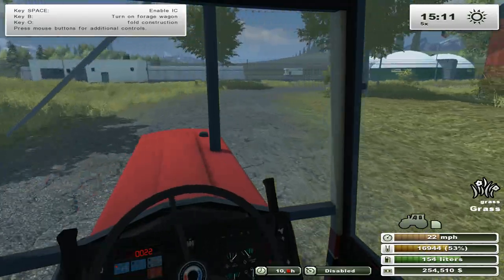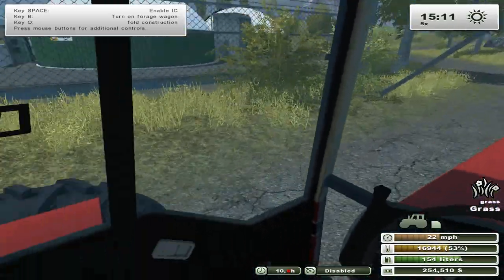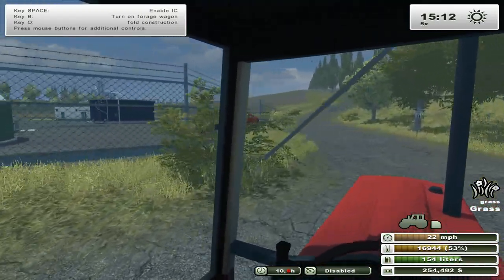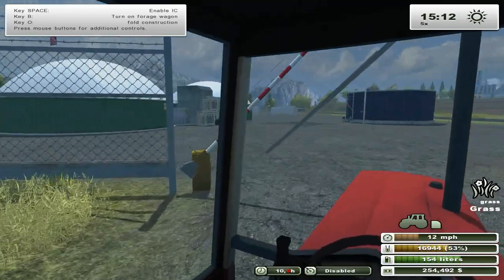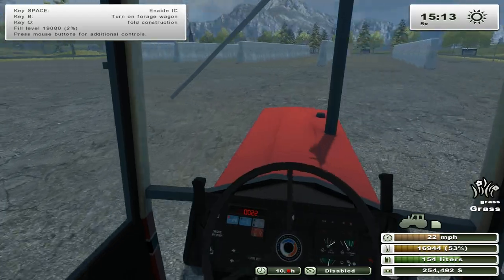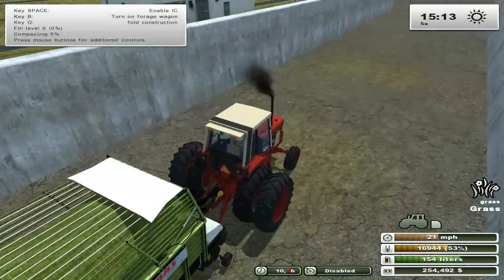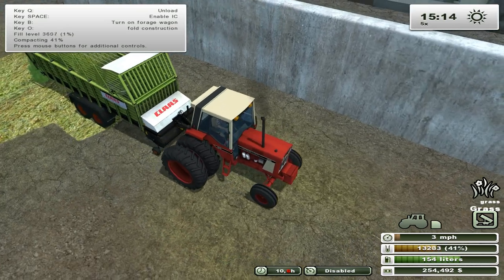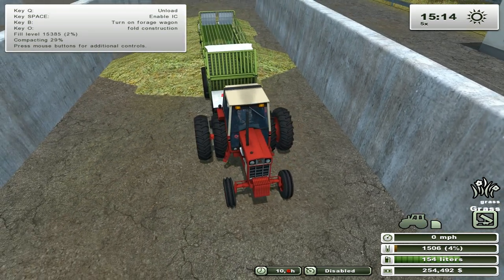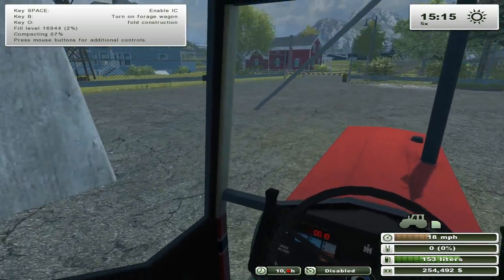Now that mixing station is empty, it will be needing more grass here pretty quick. So probably we should have gone the other way. Oh well. Check. Do we have liquid manure in there? Looks like we have a little bit. I'll just dump it in this first one here. Oh, it's funny, we're compacting even though we're not actually on any of it. That's cool.